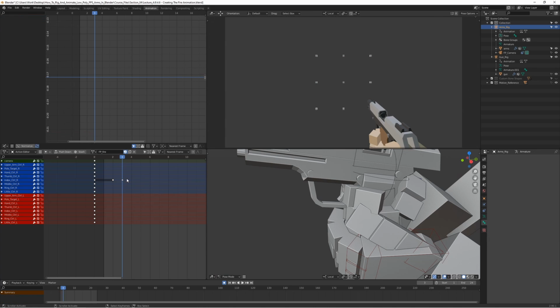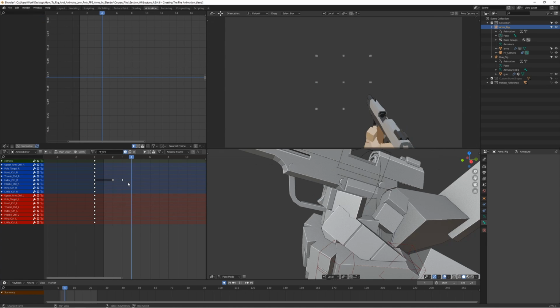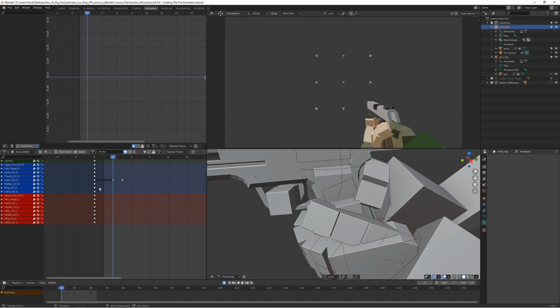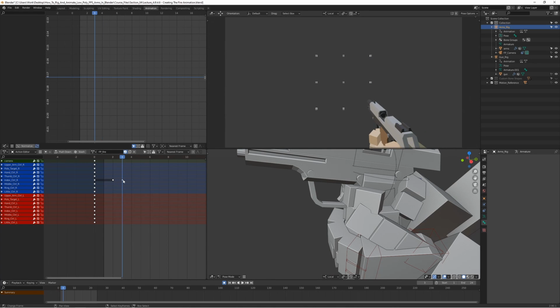Right. I usually keep the finger pushed down for like 1 or 2 frames. Otherwise, it's just like the slide, it just happens too fast. You can't really see it. So let's go ahead and duplicate the trigger finger pose, and let's also duplicate the default finger pose and place it on like frame 8.